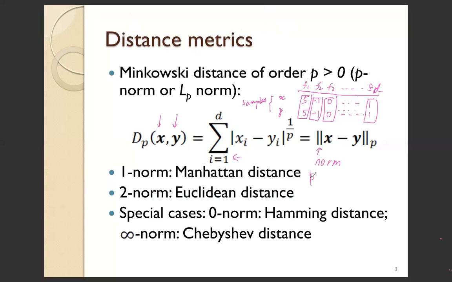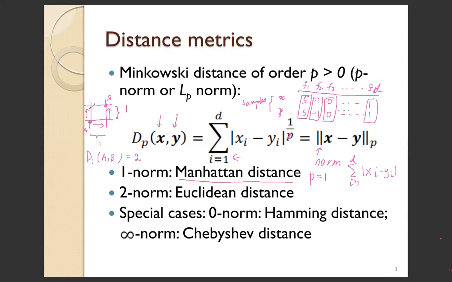Okay, so P equals 1, so basically this is the sum of the absolutes. This is called a Manhattan distance, right? Manhattan distance is something like this. Let's say you have a grid. Manhattan distance is actually a movement along a grid. For example, you have point A to point B. Let's say these are 1 unit, 1 unit. So the Manhattan distance from A to B is basically 1 unit plus 1 unit, so it's equal to 2.